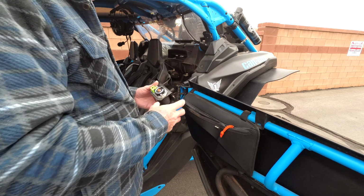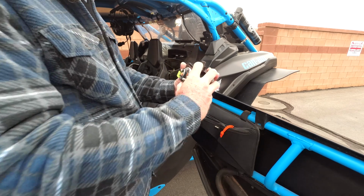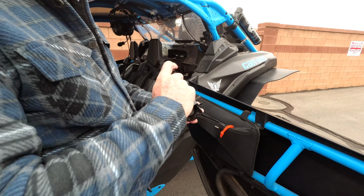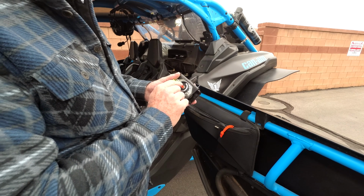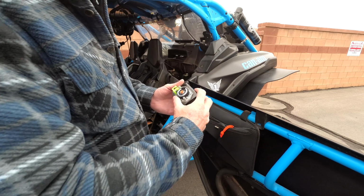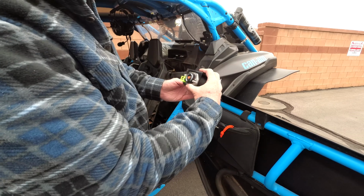Okay, as you can see here, I've got this working now. I pop that up, and you can see my seatbelt moves freely. You've got to just play with it and get this line back up. Another thing I had to do is adjust this little spring right here. It was on this setting, and I just moved it up to there and tightened it up a little bit. And now you can see it's working.